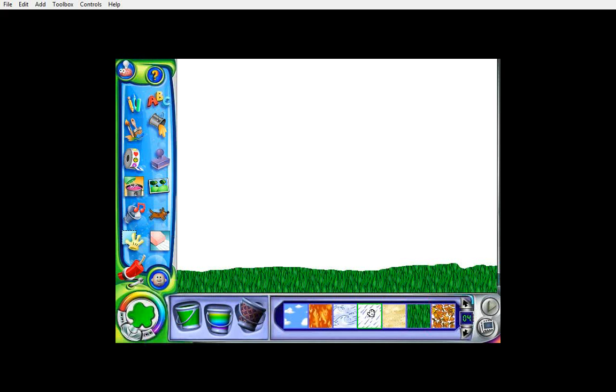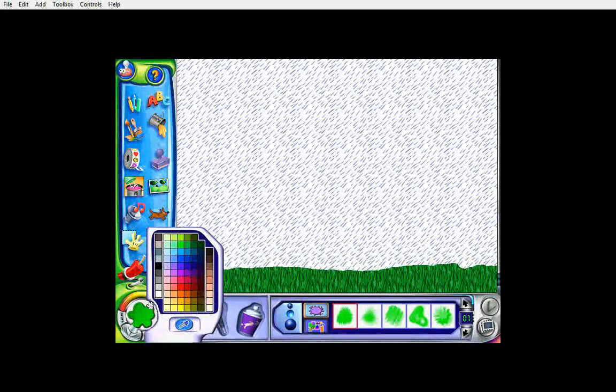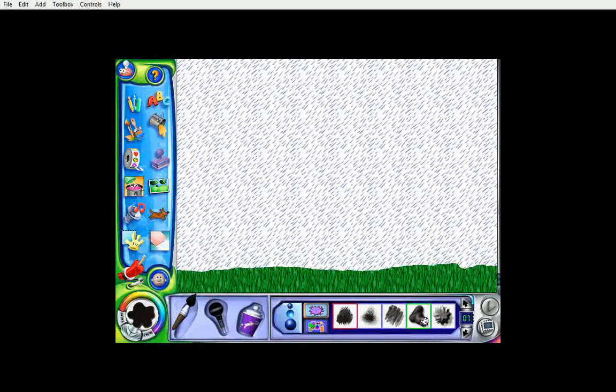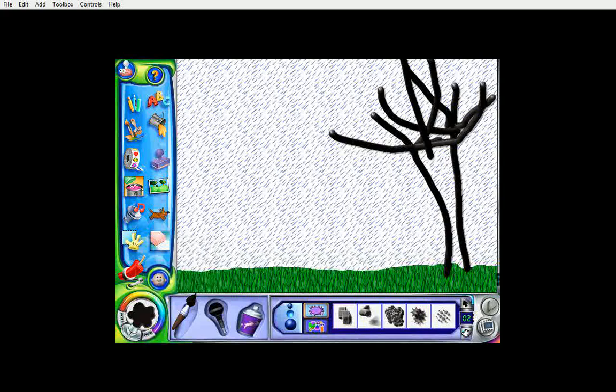And if you go down, down, down, you'll find grass. But watch what happens when you pour it. Oh no! So you click oh no. And then you will go back to your pencil and finish drawing that line. Now when you do the grass, it stays where it belongs. Because you have a nice fat line, it's easy to put the bucket in there and click again and make it fill up with grass.